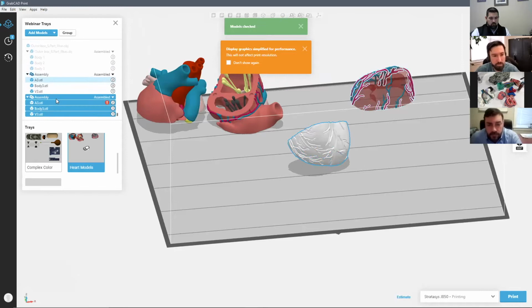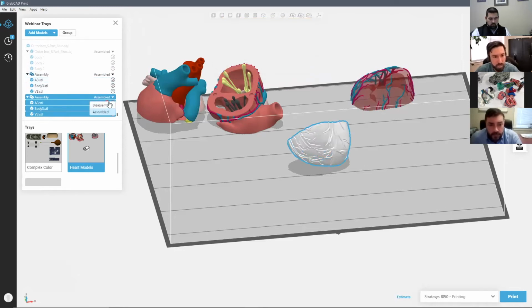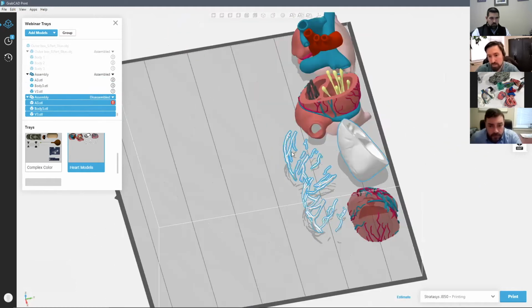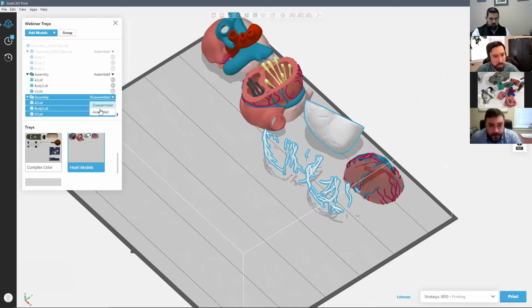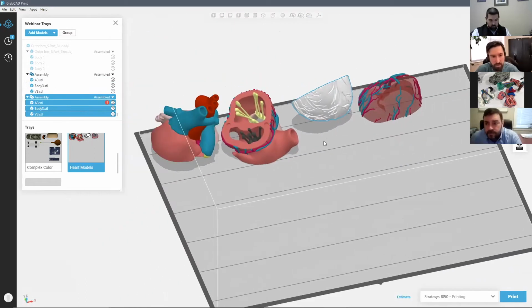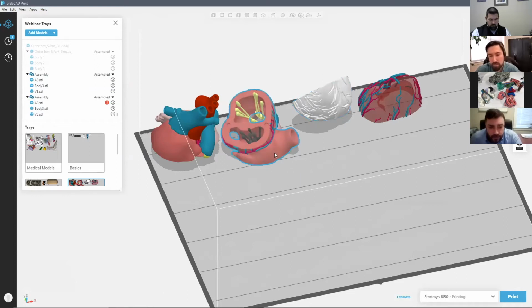And if I wanted to, I can also disassemble it if it makes it easier for you to select the different bodies and change the colors. But we don't need to do that today. So we're just going to leave it like that. Now, these are kind of basic. These are color by body. So basically, any individual body that you have in your CAD file, you can select in here and create a different color, a different shore value, different material.